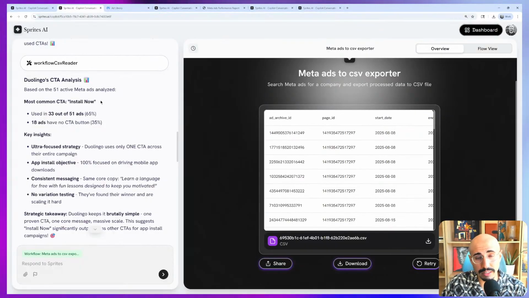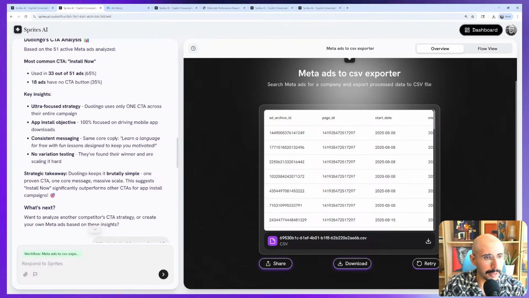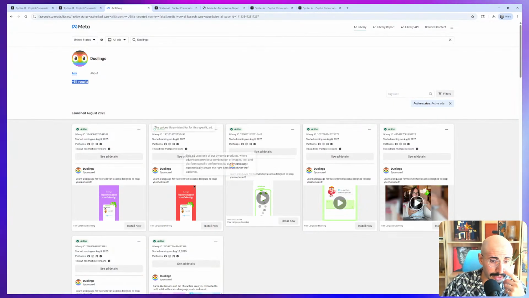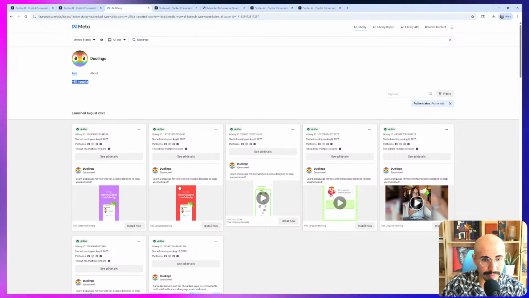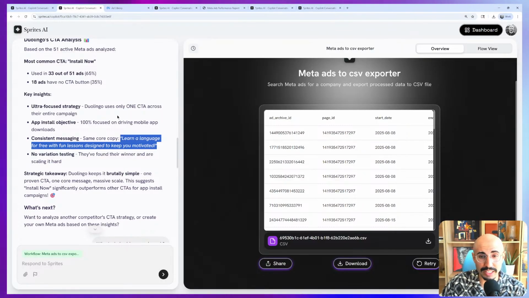So if I was running ads for a consumer app, I'd probably make all my CTAs install now. So ultra focused, one CTA across their entire campaign, 100% focus on driving app downloads, consistent messaging, the ad bodies. So the creatives are of course different. You can see the creative assets say various things, but the ad body is also universally consistently: learn a language for free with fun lessons designed to keep you motivated.